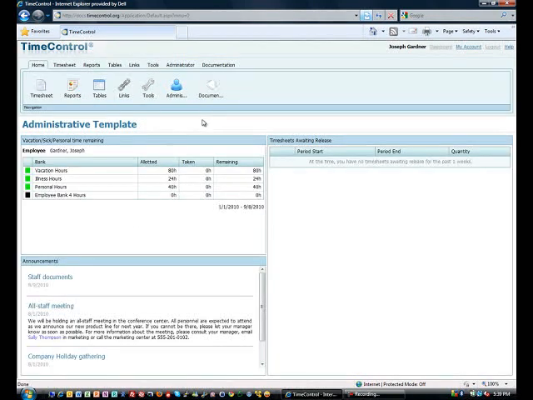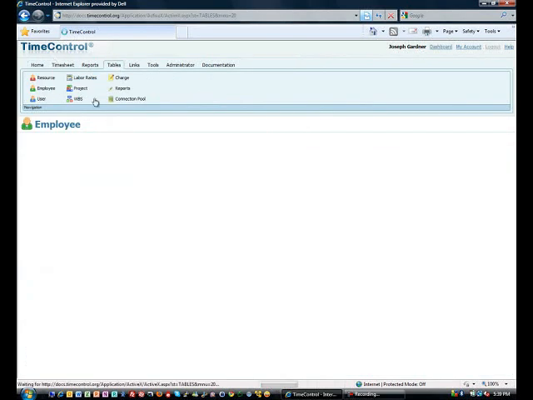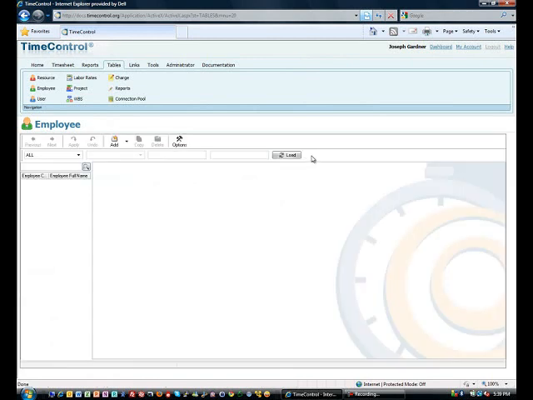Joe's going to log in as himself, though, so that we can take a look at what happens when you're an administrator. We can see already that we're seeing things a little bit differently. Joseph has no timesheets waiting for him. We have some announcements. We can see Joe's looking at 4 banks, not 3, of time. And there's quite a number of additional menu functions. One of the things that we see here is that Joe's able to see all of the background tables that we use in order to make things easy for the end user.